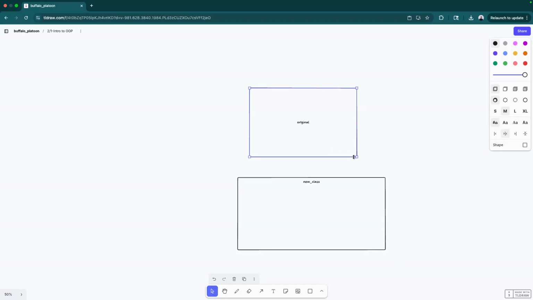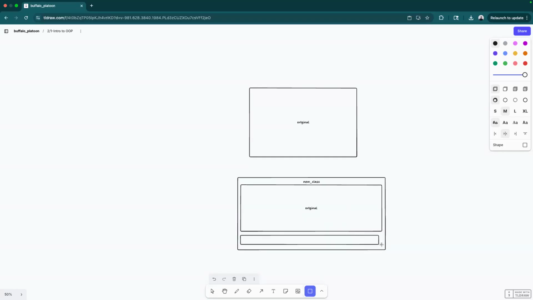So instead, I make a copy of the entire original blueprint and then add a certain level of new attributes and or methods. And that would be inheritance, right? Where the original class just gets reutilized down below. Does that answer your question, Chris?